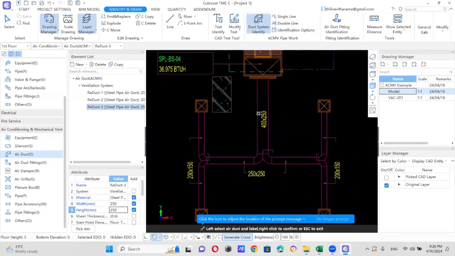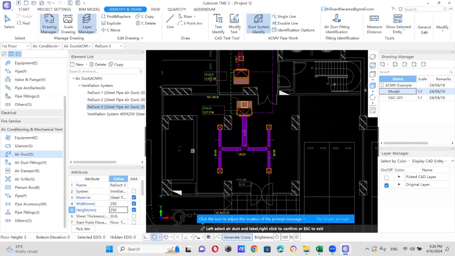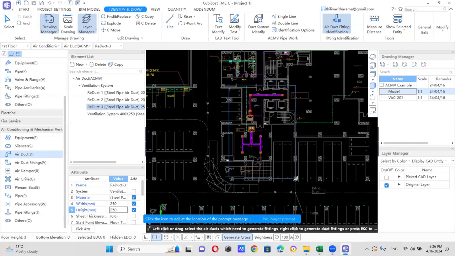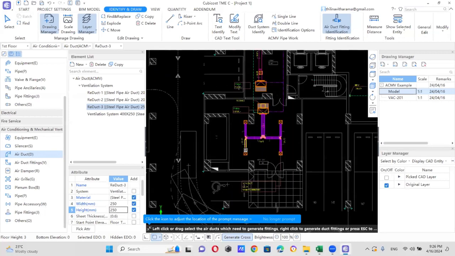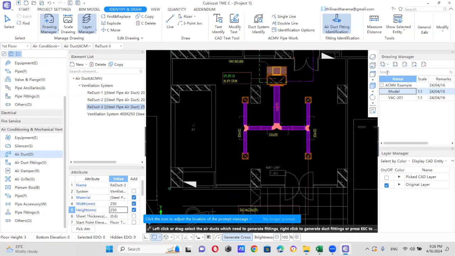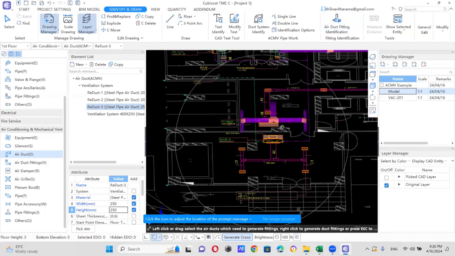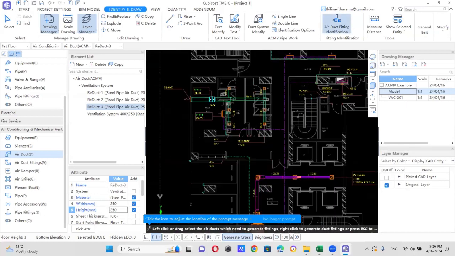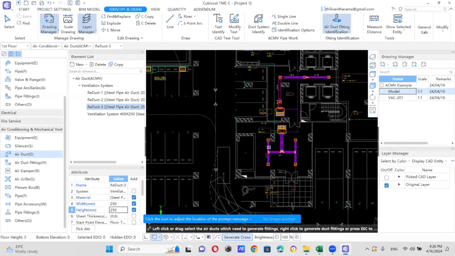Click OK, and I can identify the duct system together. Then I will click on duct fitting identification and select all of them together. Then I will have all the connections automatically. Amazing, isn't it? This is the next level.